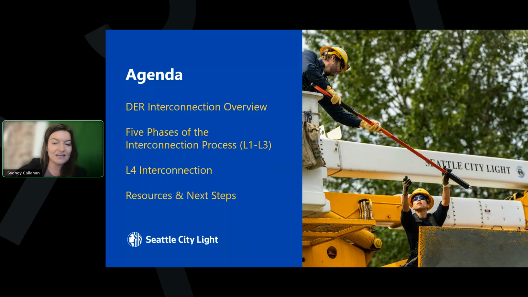And then level 4 requests, which are those large DER projects, follow a slightly different process from others. And so we're going to cover those requests separately towards the end. We know that those are pretty rare. And so we want to make sure that you have the information about them in case they do come up. But it'll be a little bit less detailed than some of the other things that we cover. And then finally, we will close out with sharing the new resources that are designed specifically to help you with the new handbook.